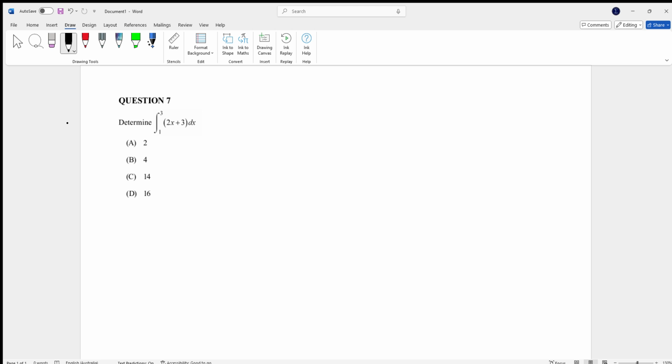So let's take a look at question 7 here, okay? So this one has to be done without a calculator, okay? Now this integral should be pretty easy to evaluate. The reason why anyone would get this one wrong is if, one, they didn't know how to integrate, and two, they've practiced all the integration with their calculator, okay?